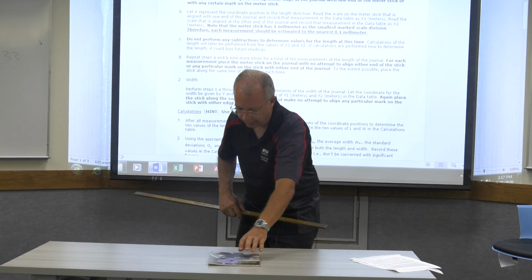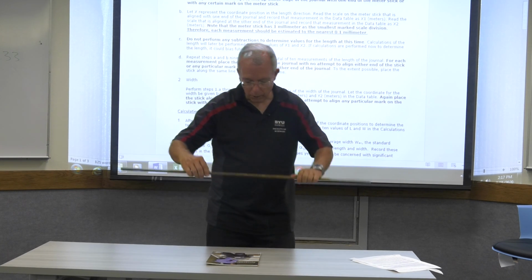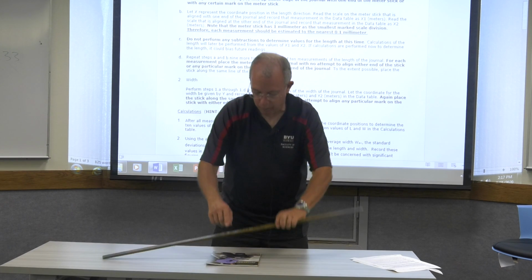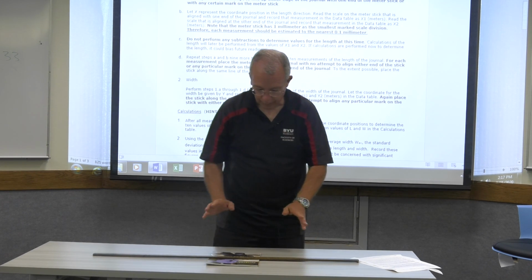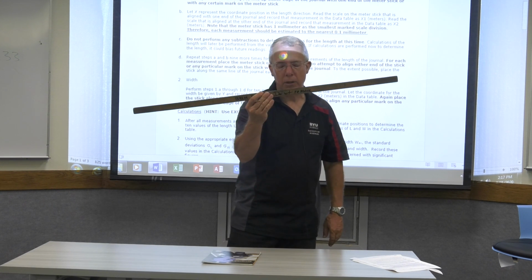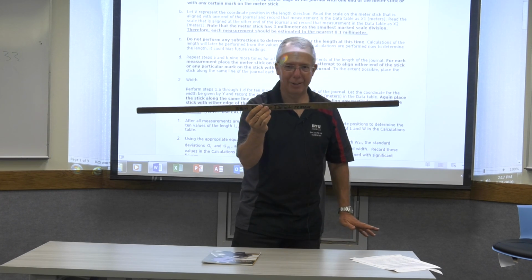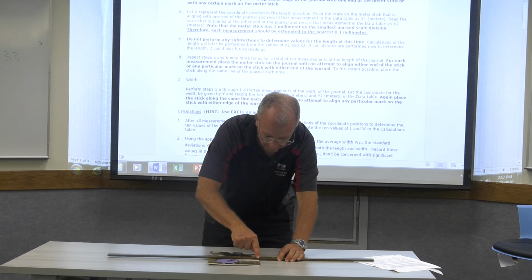So this is how I want you to do it. You have to do this 10 times for the length, 10 times for the width. Instead of putting it down here, which a reasonable person would do, you put it in the middle, right? And you do not line it up with a mark on the meter stick. You just put it like that. Of course, you don't know if it's perfectly parallel. Now, the smallest division is a millimeter. So what's the rule? You have to estimate to 1/10 of a millimeter, which is not easy, right? Again, you just put it in the middle somewhere. You record this to 1/10 of a millimeter. You record that to 1/10 of a millimeter.